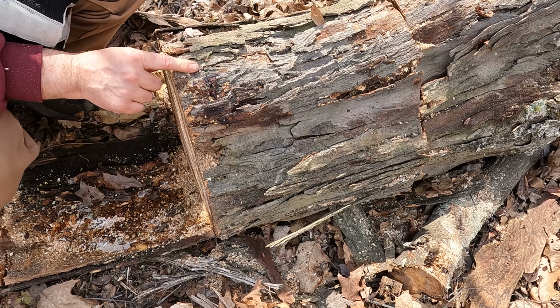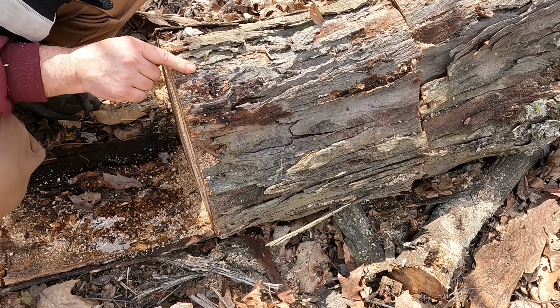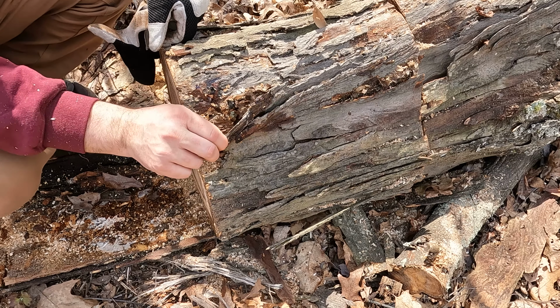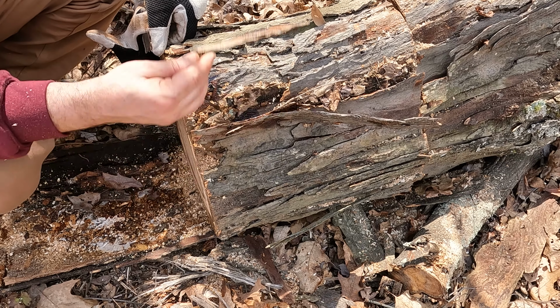I set the chainsaw here for probably less than 2 minutes to take a picture, a possible thumbnail picture, and look at all the oil just in those couple minutes that it leaked on this piece of hickory. You can even see it leak down through into the bark.